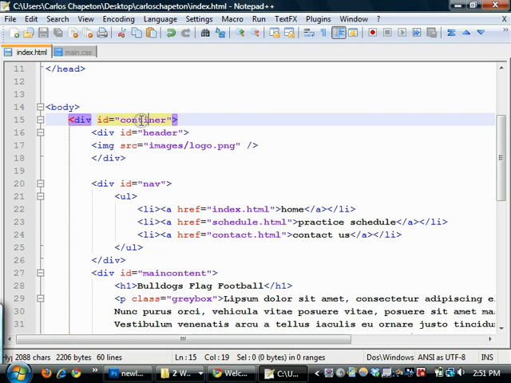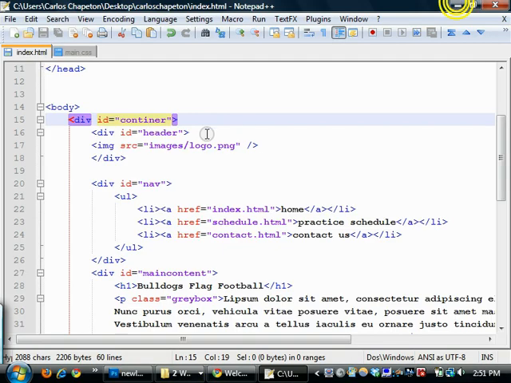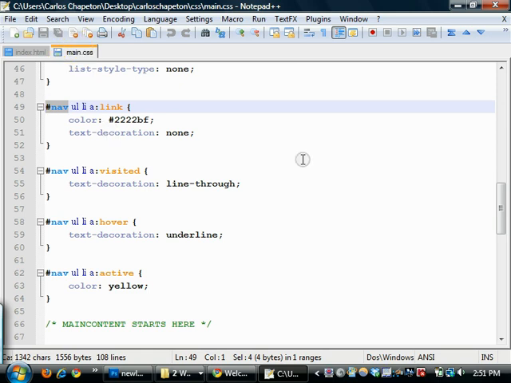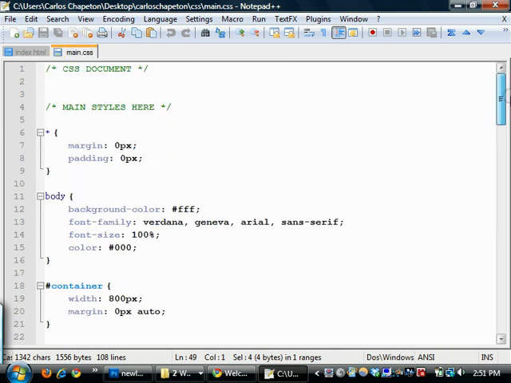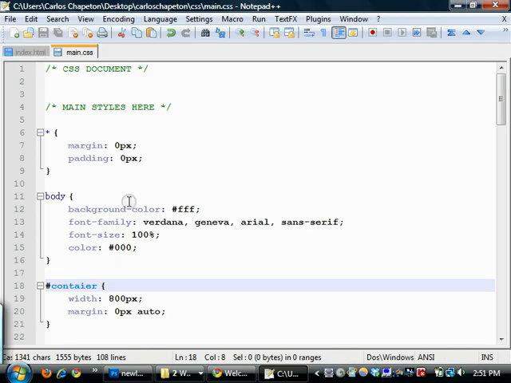Sometimes I see people just forget that they misspelled one of their IDs, right? Simple typo, not that they don't know how to spell, it's just, sometimes you're typing quick, it's late at night, you're working on this stuff, or you just didn't pay attention and you misspelled something, things can break. Same thing on the CSS side. I have my container here, I can misspell it here on accident. Now it doesn't match the ID on the HTML side, so again, they don't connect, and in this case it caused our sidebar to break for whatever reason. So just be careful when you're typing is my number one thing.